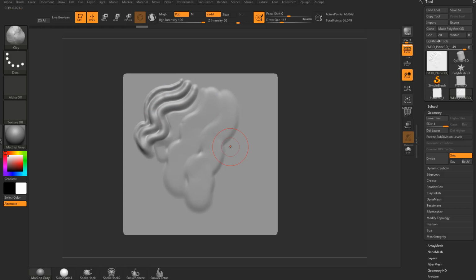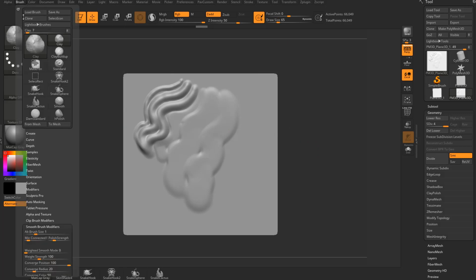Now, where this isn't going to work is if you hold down Shift, the smooth brush, and Control, the mask brush. If I hold down Control and mask pin with my clay brush selected, and the draw size at 56, and I hold down Control and say change that draw size to 120, my clay brush inherits that draw size. So no matter what happens, my masking brush with Control or my Shift brush with smooth is going to maintain the draw size for my brush.